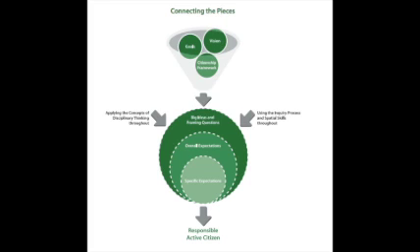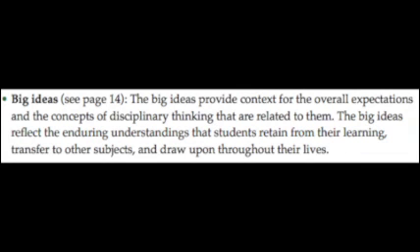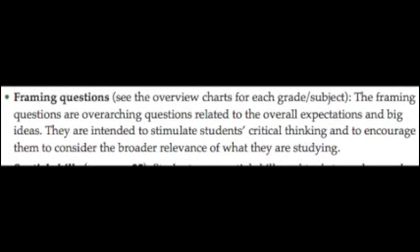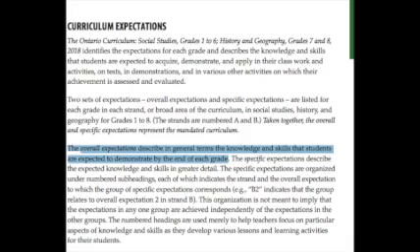With all of those pieces together, I need to take them and apply them to the big ideas, framing questions, overall expectations, and the specific expectations. The big ideas are the understandings that students would take from their learning, transferred to other subjects and drawn upon throughout their lives. It would be considered the cheese of my analogy. The big ideas provide context for the overall expectations. Framing questions can also help narrow down the learning and success criteria of the lesson. They are intended to stimulate students' critical thinking and to encourage them to consider the broader relevance of what they are studying.